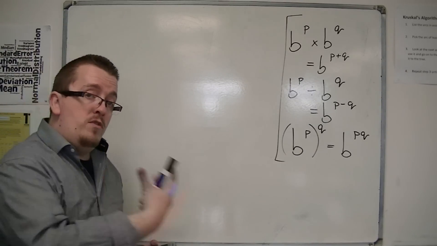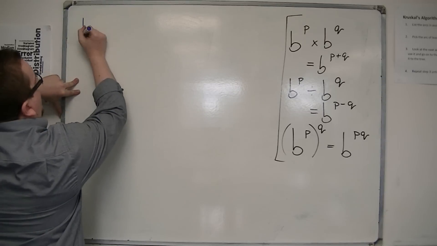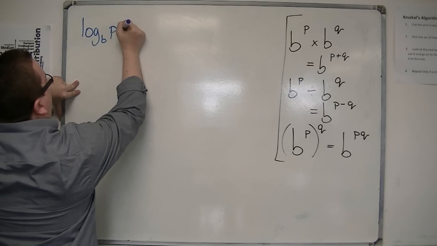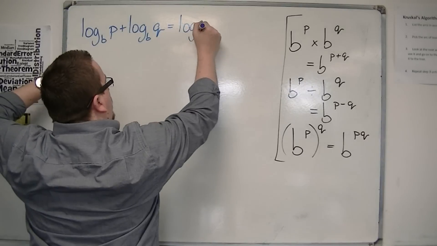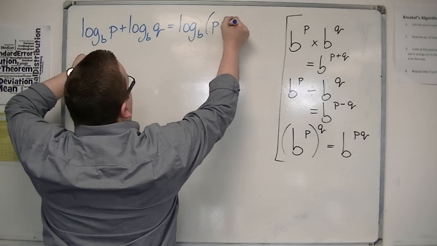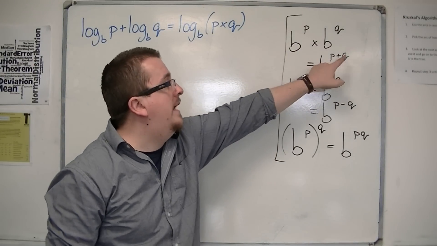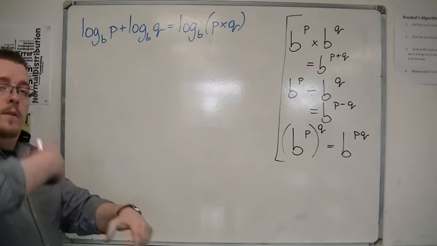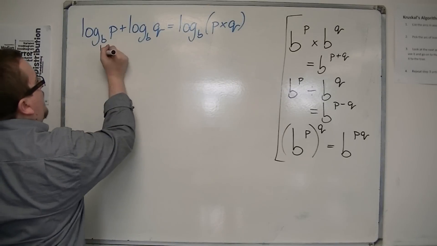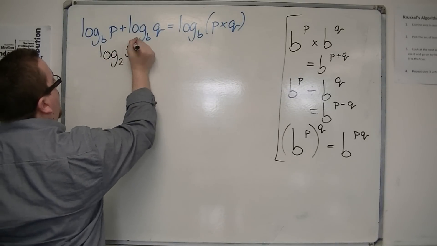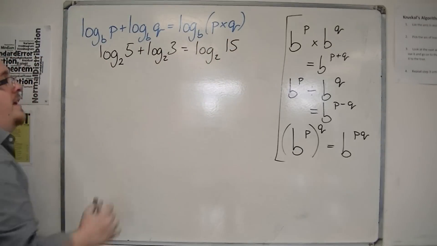Alongside the index laws are the logarithmic laws, or log laws. If you have two logarithms of the same base and you're adding them together, that equals the logarithm of the same base of p times q. Notice how the multiplication becomes an addition, and the addition becomes a multiplication — the exponential and the logarithm are inverses of one another. For example, log base 2 of 5 plus log base 2 of 3 equals log base 2 of 15, because 5 and 3 are multiplied together.